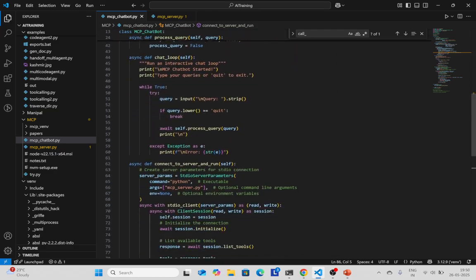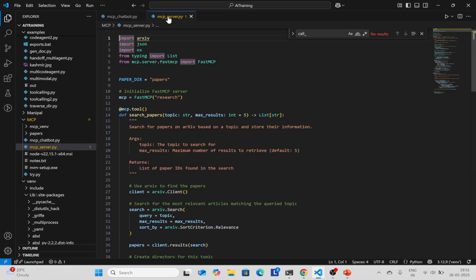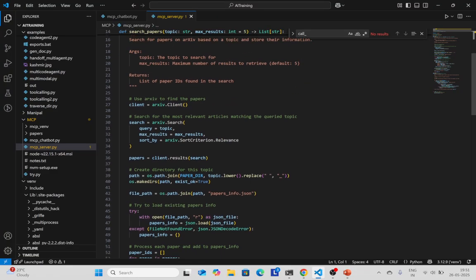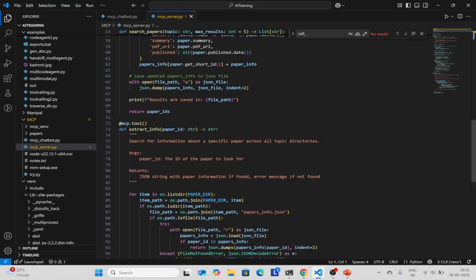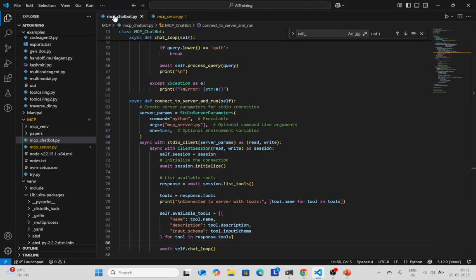Now what you do is you first give the server parameters. So our server parameters are basically going to run the MCP server.py using a Python command. This was the MCP server that we developed last time, which had search papers as one tool, and extract info with a given paper ID as the other tool. Simple MCP server.